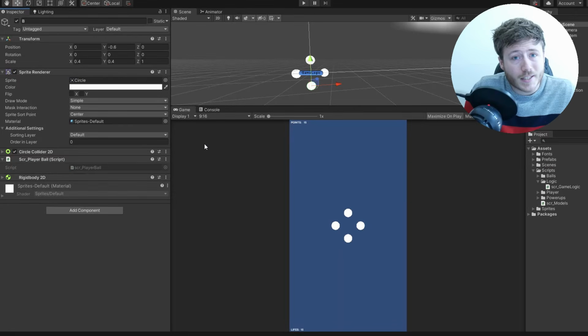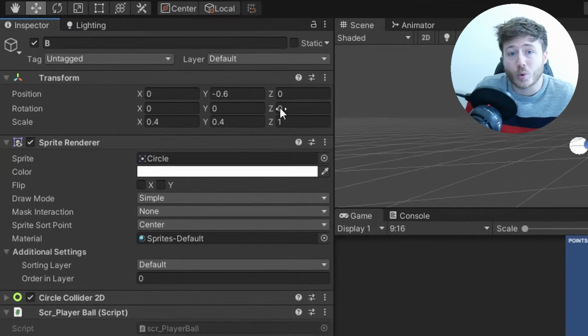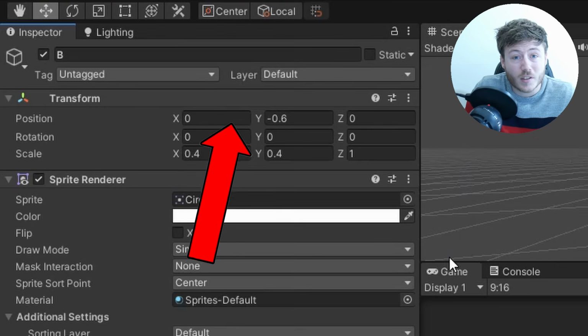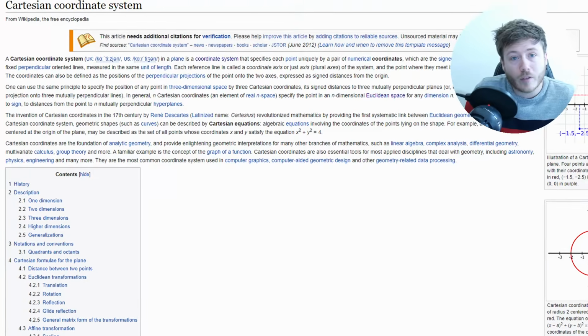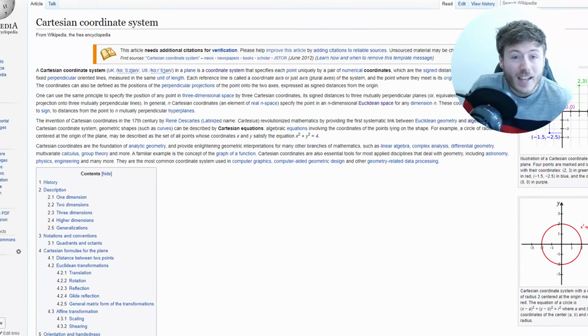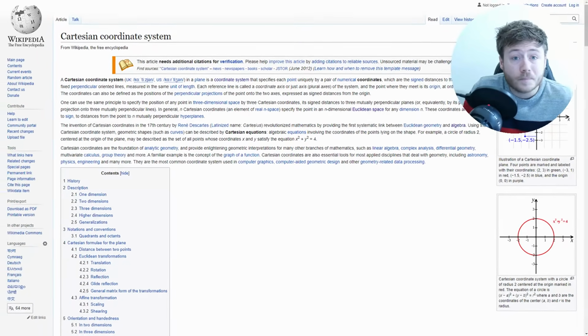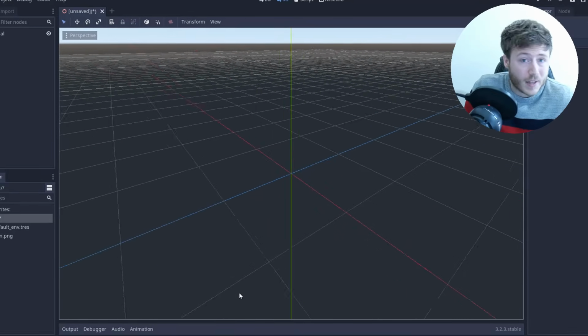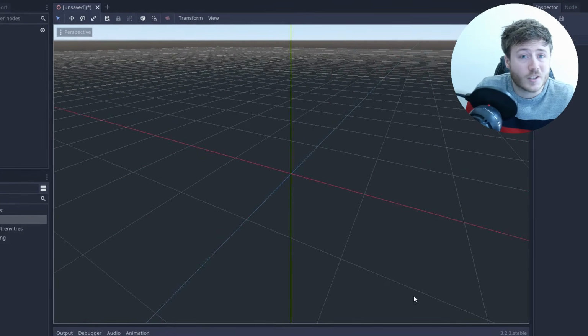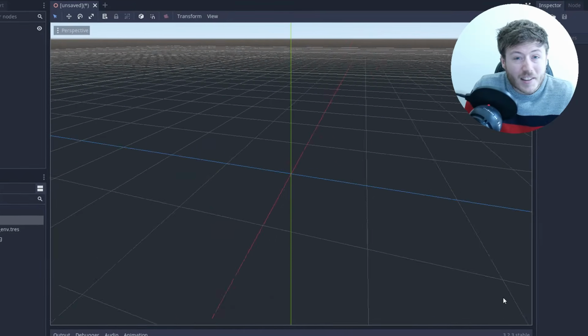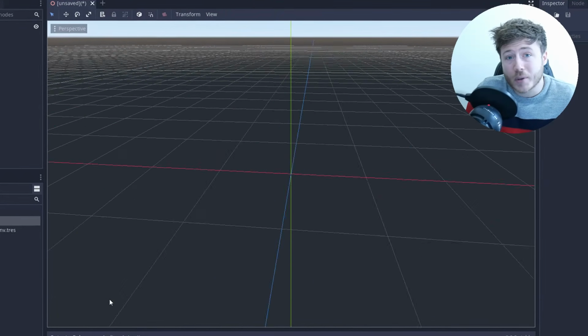Well, pretty much every single game engine or graphics library will use the XY coordinates for a 2D game and an additional Z coordinate for a 3D game. For anyone interested, this follows a Cartesian coordinate system. And if this sounds simple to you, well, that's because it is. The X and Y axes are introduced to us very early at school, at least where I'm from, and the concept of it is generally quite intuitive to us.